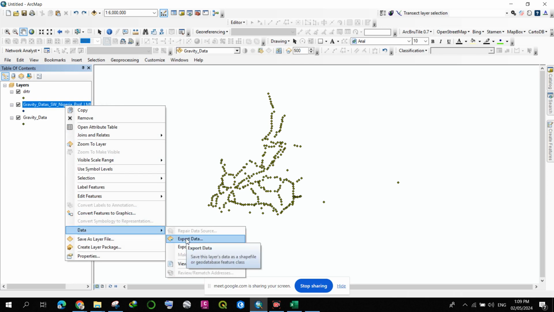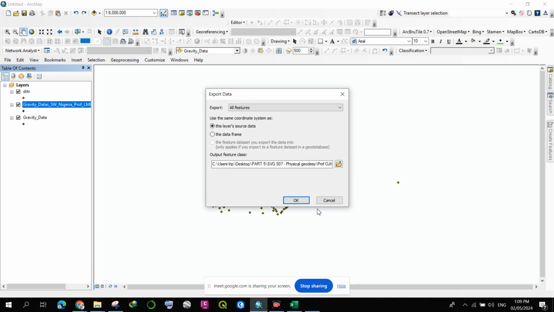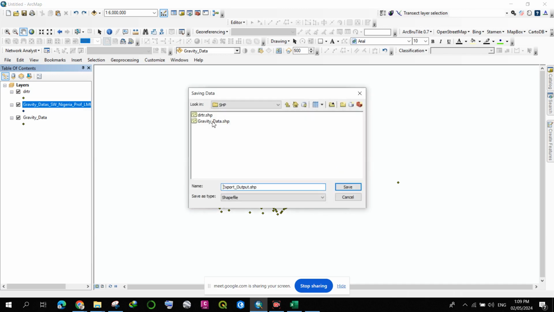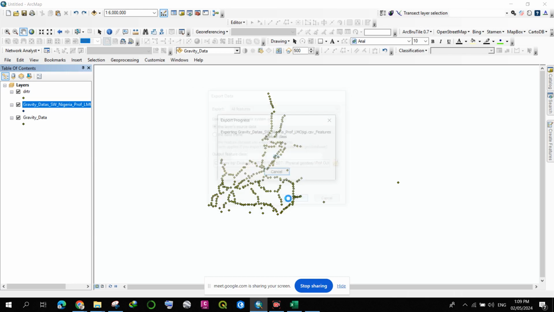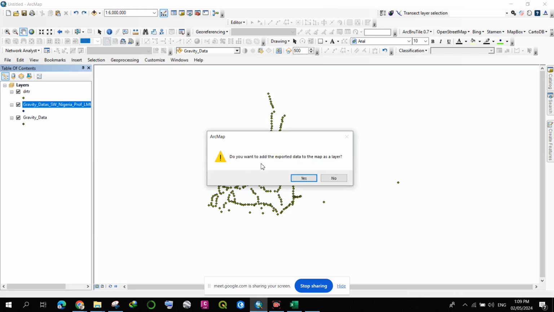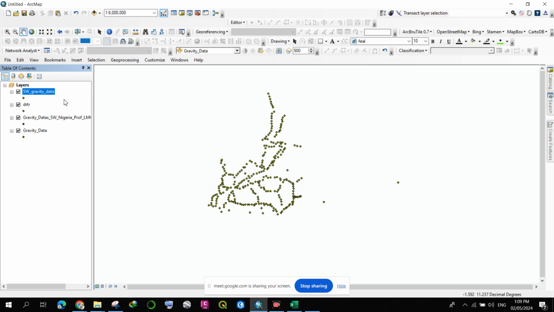Now, you click on Export Data. So you navigate to the folder where you save your data. Did you see that? What I saved now is there. And then you write the name of your choice, maybe Southwest Gravity Data. Are we together? Yes. So once you do that, you save it, and then you click OK. It will ask you, do you want to add this exported data to your map as a layer? You say yes. You can see that I have it now.